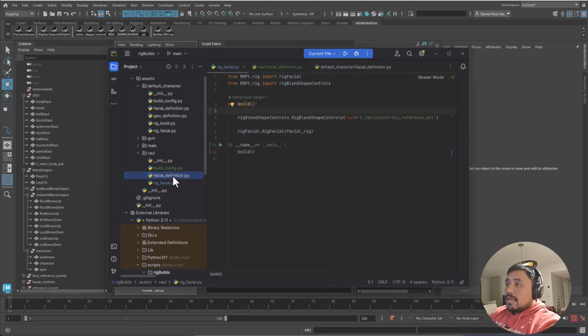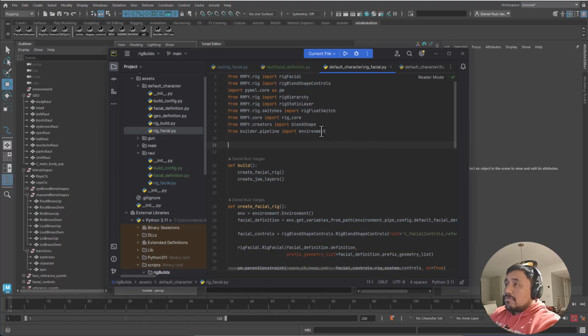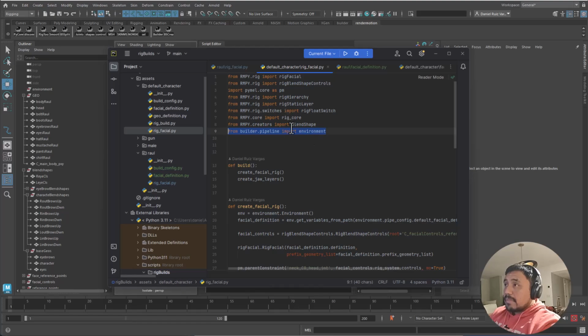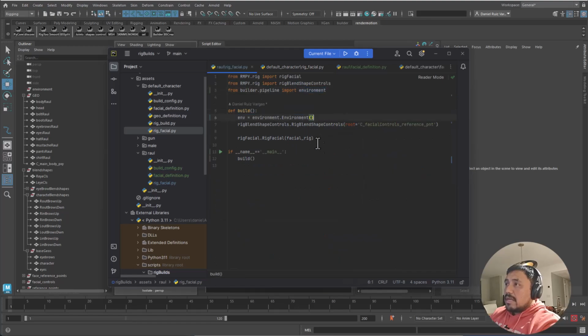So yes, I have this facial definition, rig facial, and here the rig facial, right? And from this rig facial, I'm going to copy this build pipeline environment into my other rig facial. I need the include here. It's going to include the environment. And now I just need to initialize the environment, which is this line of code.